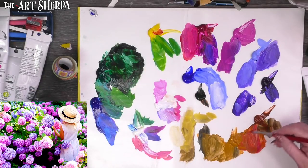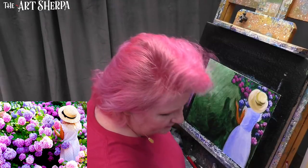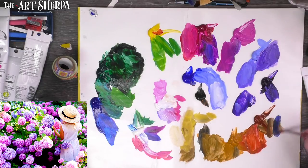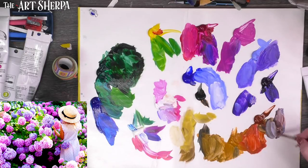So I'm mixing quinacridone magenta, yellow ochre, and burnt sienna. That's going to be my base skin tone. If I've got a shadow, I can use either black or, interestingly enough, ultramarine blue. It does a pretty good job of creating a shadow skin value. You mix it in there, and then you're like, oh, that's pretty good.